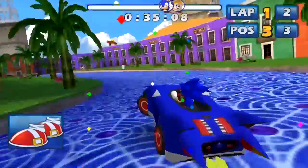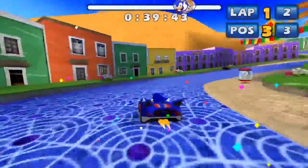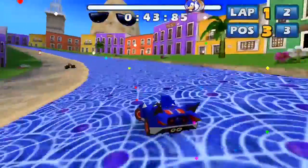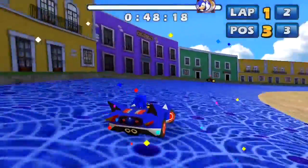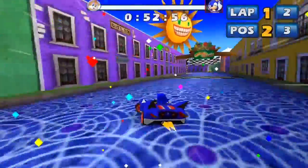Now, it is a little bit more lighthearted, and there are a few glitches that sometimes happen when you actually play the game itself, but overall the gameplay does look really great, and it reminds me a lot of the Mario Kart style gameplay. But overall, I recommend just picking up this app, giving it a try if you want some more casual racing experiences.